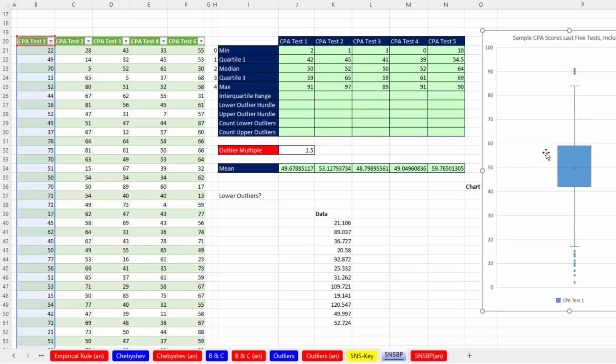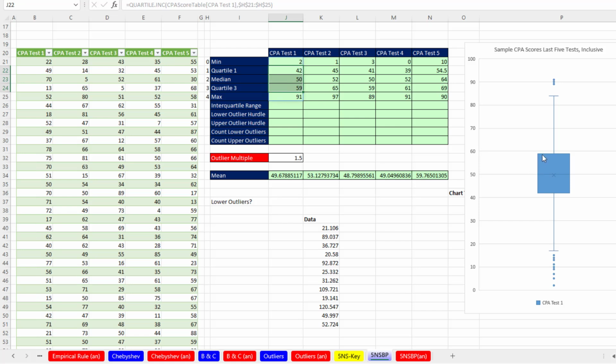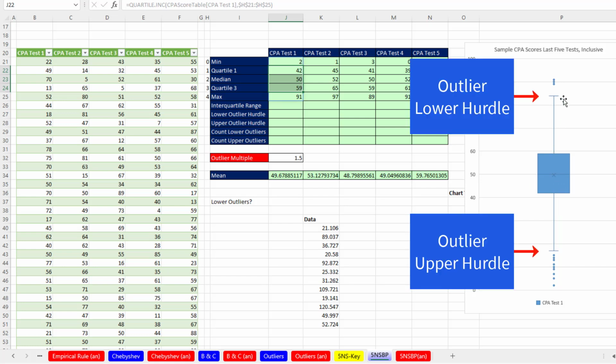Now here's a look at the chart we're going to create later. In the box area, we've calculated all the numbers we need for that box area. Quartile 1 to quartile 3. If I point to the edge, you could see 59. That's quartile 3. There's the median, 50. Quartile 1 is 42. And if I hover over the x, there's the 49. Now the next thing we need to do is calculate this line with the outlier marker. So anything above or below will be considered an outlier.